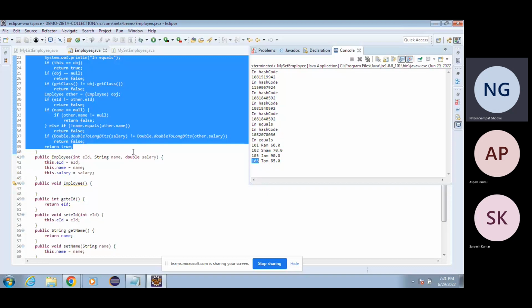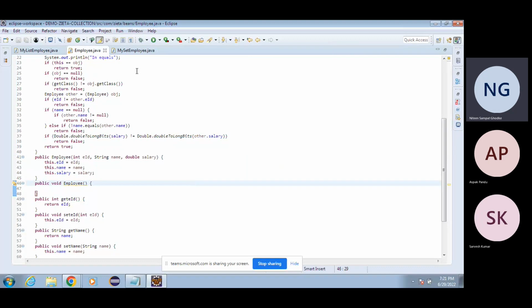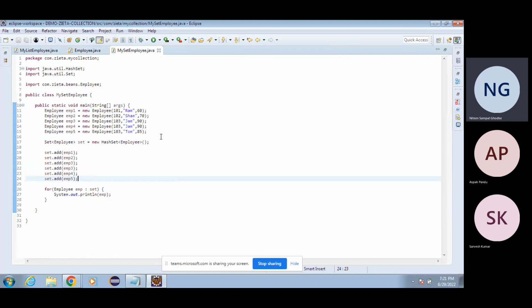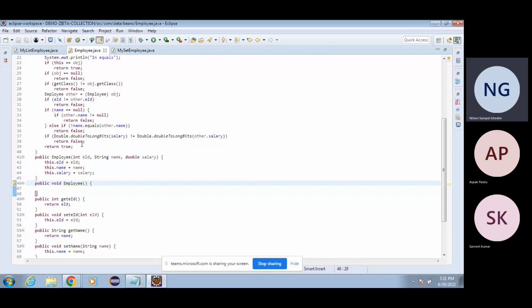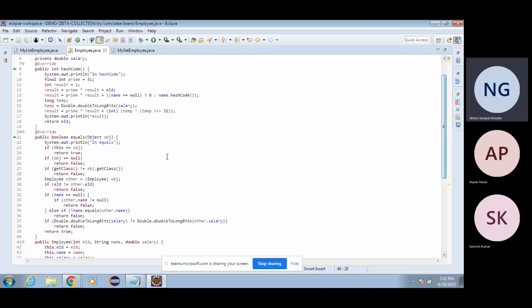If everything is exactly the same, then it will be treated as the same object. Otherwise, it will be considered different, and that is the reason that even though we used 103, it gets added. So this is the mutual contract between the equals and hashCode methods. It goes to equals only when we have the same hash code. Hope it is clear now.